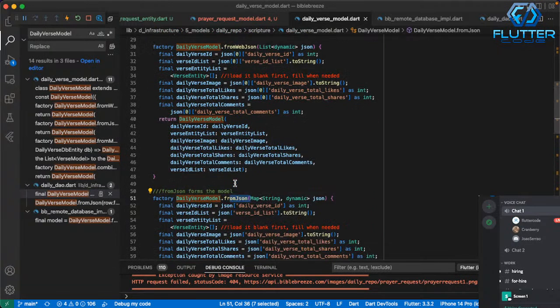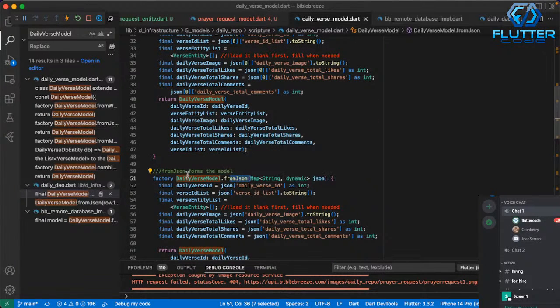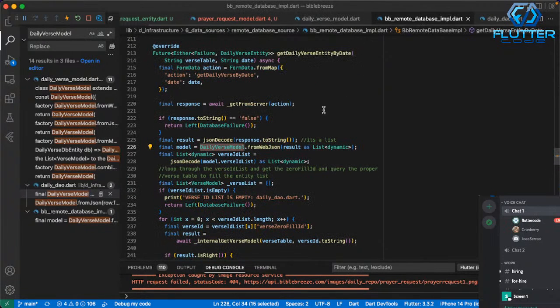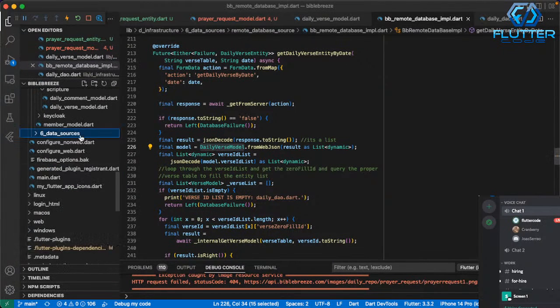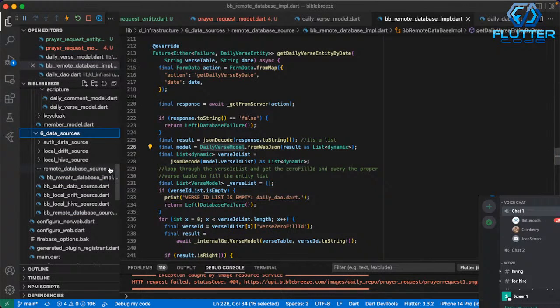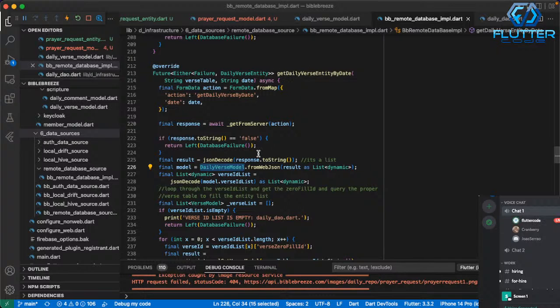So in this case, we're going to want to get data. We're going to have our daily verse model, and we want to get data from JSON. We want to get data from a JSON string. So to do that, here in our remote database, which is down in our infrastructure, we actually do the call in our get daily verse entity by date.